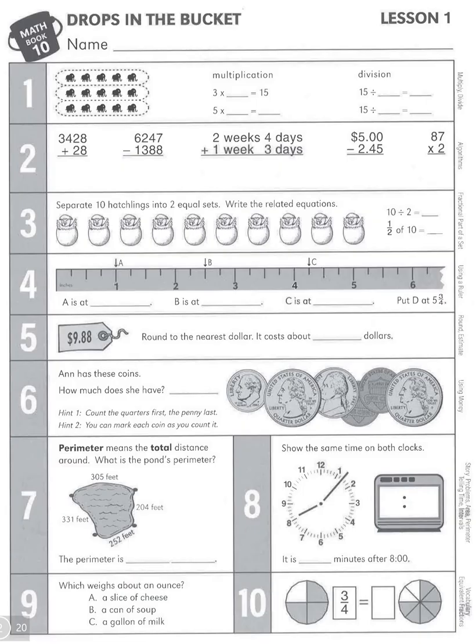This is Drops in the Bucket lesson 1, and we're going to start off looking at number 1 right here. Up here at the top, I see 1, 2, 3 groups, and in each group, 1, 2, 3, 4, 5. So I see 3 groups of 5. And so there's 15 elephants altogether.